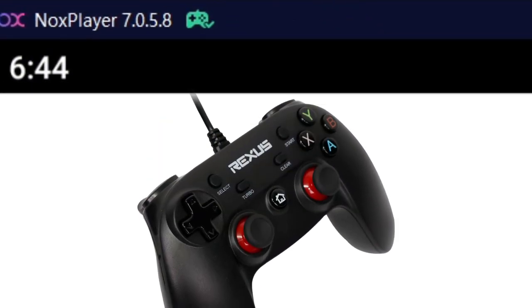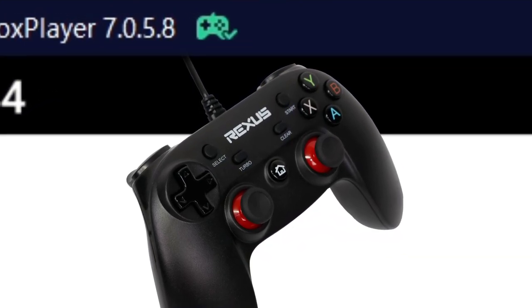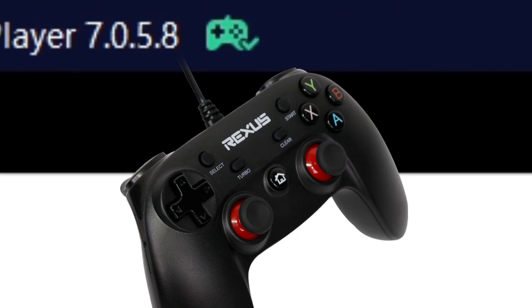Next, don't forget to plug in your gamepad. Here, the gamepad I'm using is Rexus GX1 with X input driver. It's plug and play, so I don't need to install any driver. Emulator can instantly detect your gamepad.